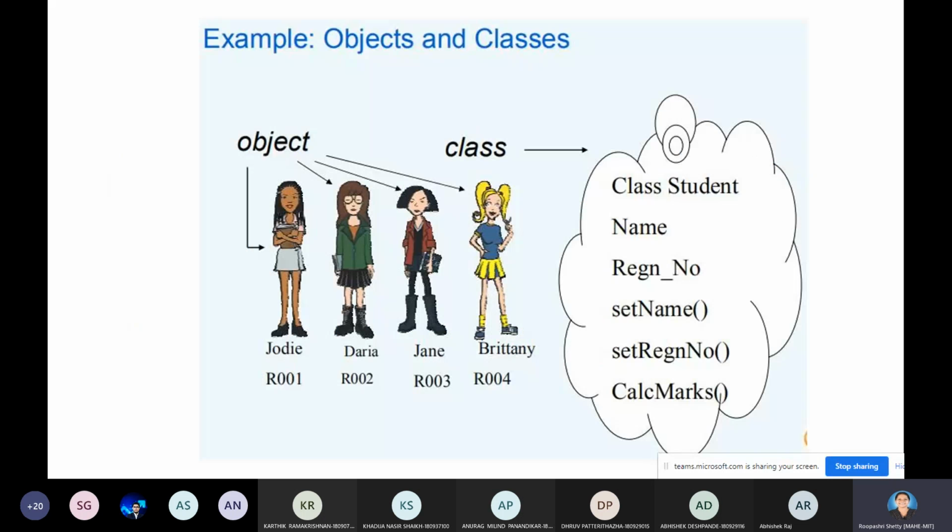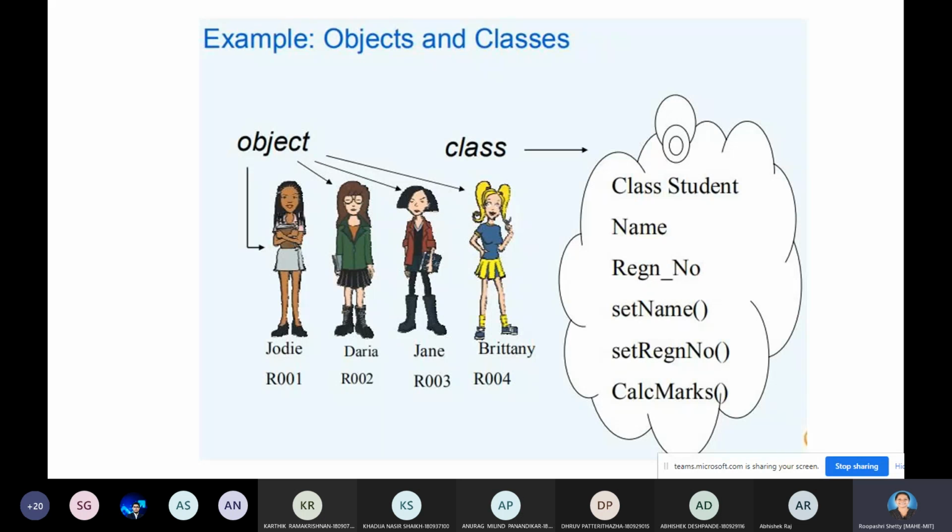So look at an example here. Fine, objects and classes. You have a class named student, with name and registration number. These are the mandatory data or variables the class will have.